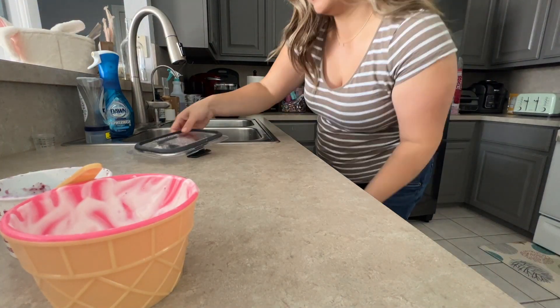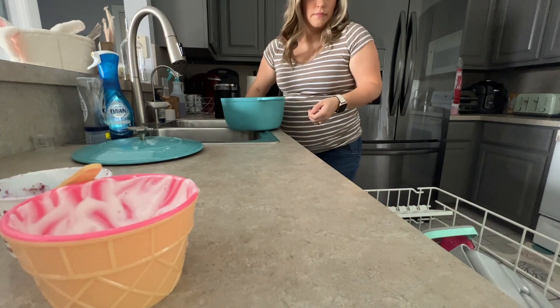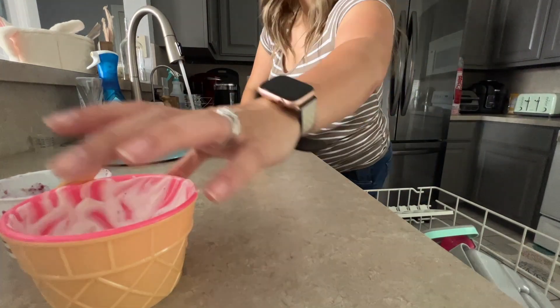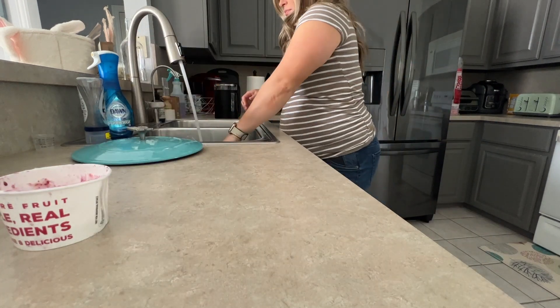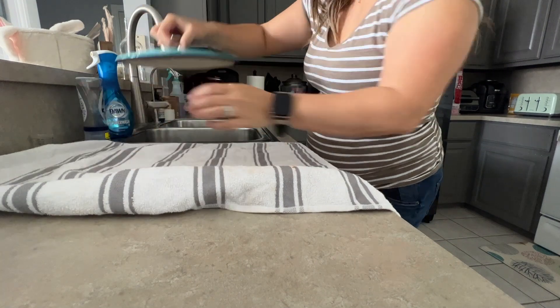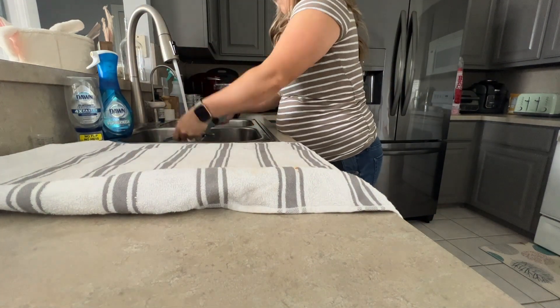I hope y'all are ready for a little mama chat while I sit and do the dishes. You can probably tell from my voice this morning that I just really wasn't feeling it. Now that I'm in the final trimester, I'm out of breath — literally out of breath right now as we're talking — and it's getting more difficult to do everyday tasks. Putting on my shoes is harder, just keeping up with the house is harder. If you are going through this season with me, just know that you are not alone. We'll get there.